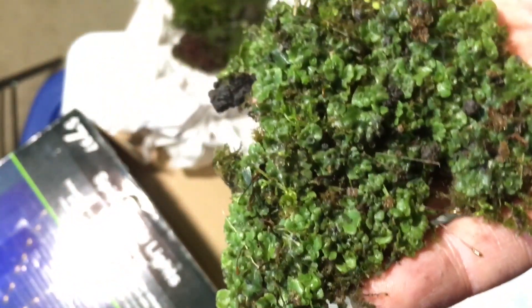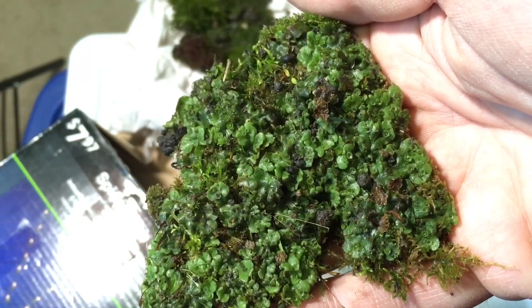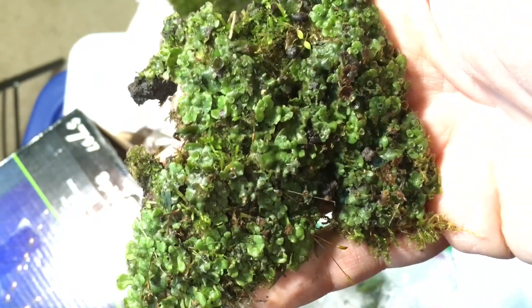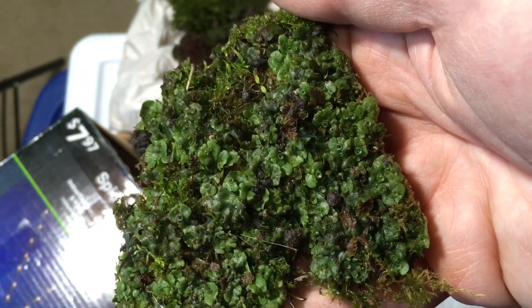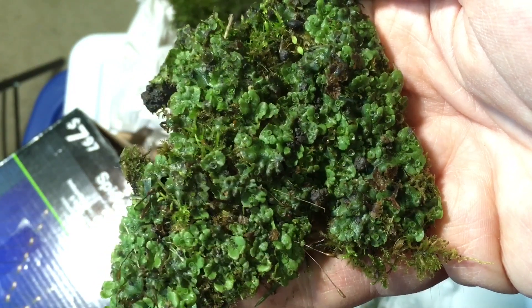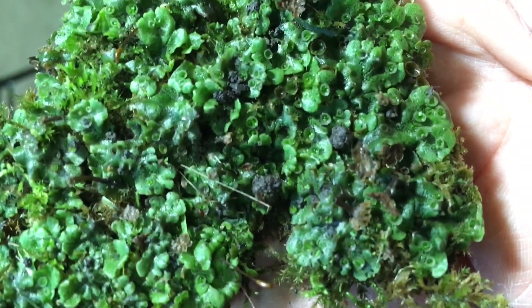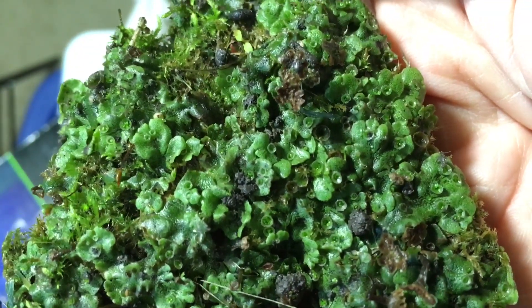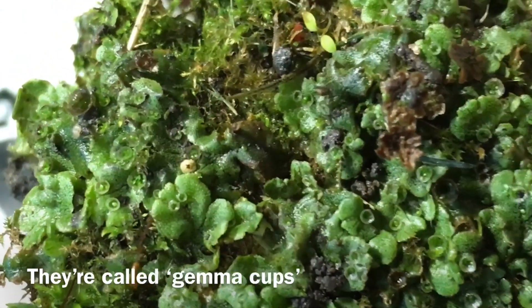And this last one looks like it's mostly a liverwort. I don't know if I can get the whole thing off in one piece, but I want you to get a good look at this. That would just look fantastic in my dart frog vivarium, or in a separate terrarium. Look at the little shapes on there — those are fantastic. I'm going to have to get these going as soon as possible. I'm really tempted to put some in my dart frog vivarium once I process them. Just look at the shapes of those structures. I'm sure the cup-like structures growing out of the thalli have a name, but I can't remember what it is.